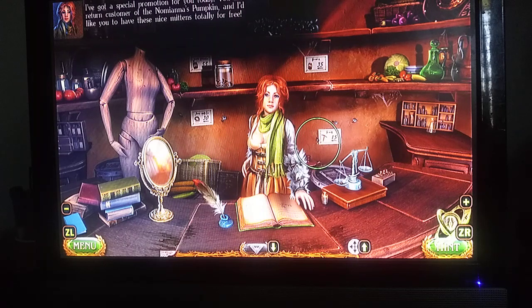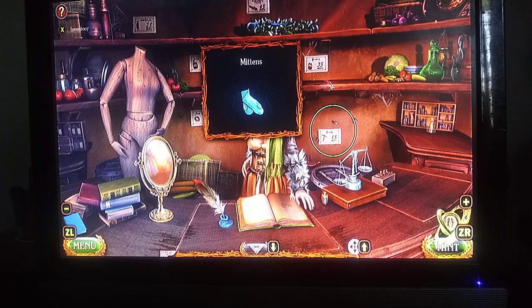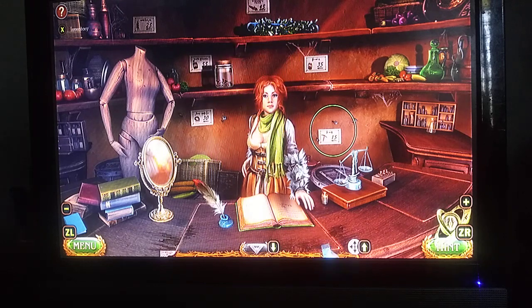I've got a special promotion for you today. You're a return customer of the Namianis Pumpkin, and I'd like you to have these nice mittens totally for free. Well, I appreciate it. Those will come handy later.